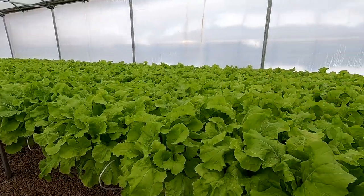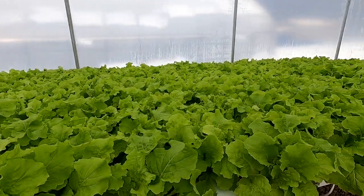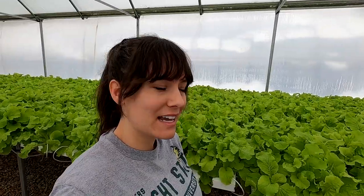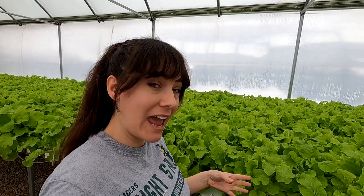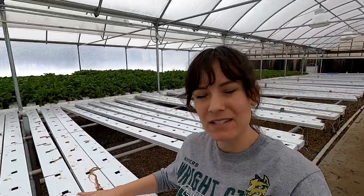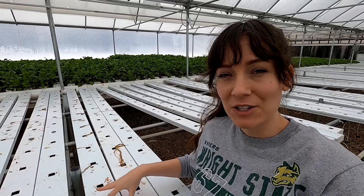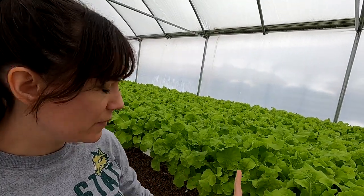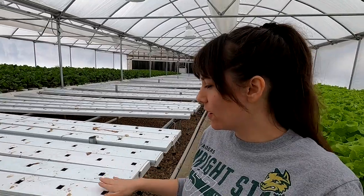This whole section is the next stuff that goes to the CSA program — it's going to get harvested here in a couple days. It's a really nice loose head Asian cabbage. We have some dirty channels, and we like to keep things super clean in here, but if we space them apart to pull the channels across to clean them, we could break a lot of the leaves off. So we're going to hold off on these until this is harvested.